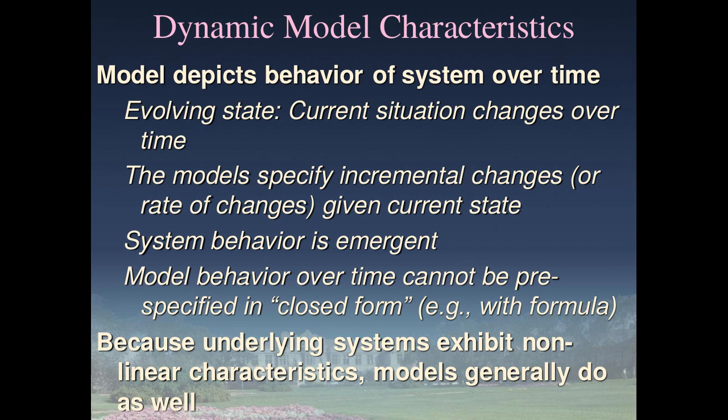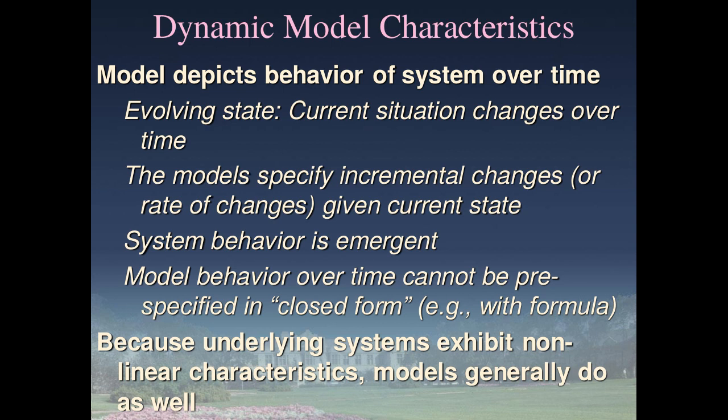And at a given time, if we had frozen time, we could have seen, okay, this person's in this location, that person's in that location, etc. When we have dynamic models, that underlying state changes over time. We're simulating the system over time. The models specify incremental changes. Given what the current situation is, what changes might we expect? The likelihood of going shopping, for example, or the quickness with which energy is being expended or being taken in, given that current state.